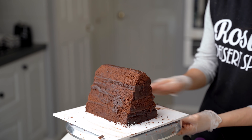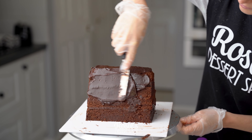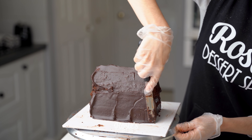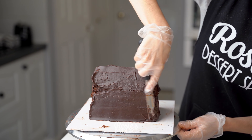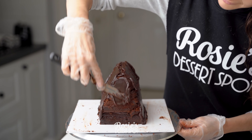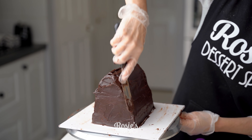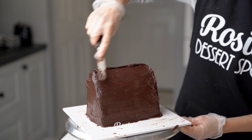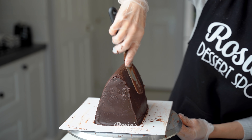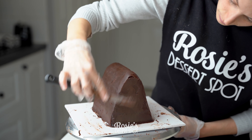Once you have the general shape of your bag you can create a crumb coat. I've just used ganache for this — it was just a lot easier — and I'm going over nice and thin all the way around, including the sides as well, then just using my spatula to smooth it out roughly. You can go side to side and then up and down, and then pop it into the fridge to set for about 20 minutes, or into your freezer for about 10 minutes.